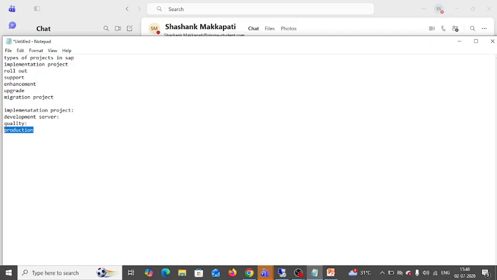In this production server, the end users can check, based on their requirements, whether it is correct or not. This is the server we will give to the end users. They will check all the data.